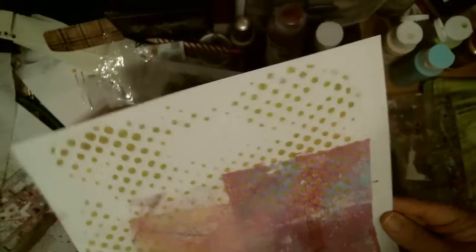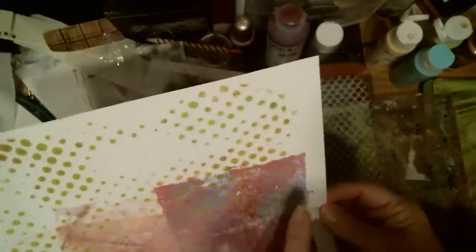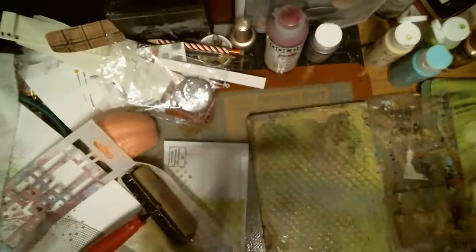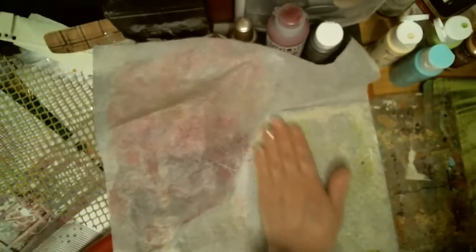Okay. The rose gold right here. That's pretty. It's blending with the maybe ivory and the gecko. This is kind of cool here. Okay. And before we use the ivy, I'll cut that down. I don't really want to, but on the rice paper, it did this really cool. See, that's kind of cool.